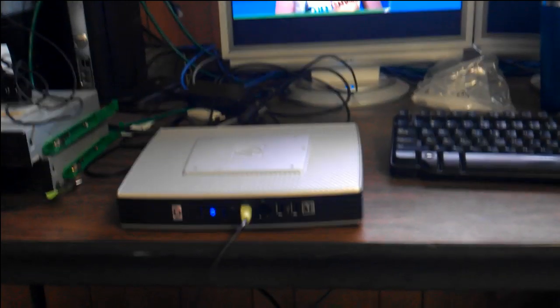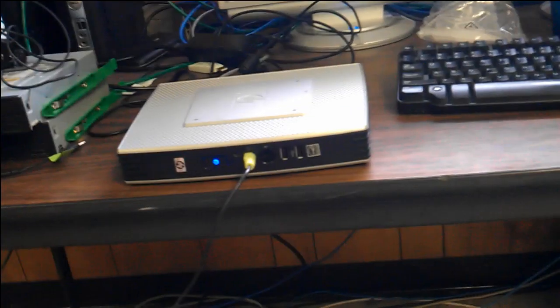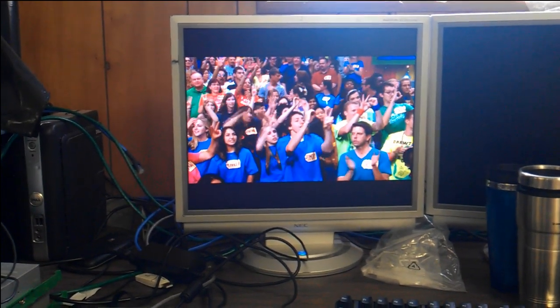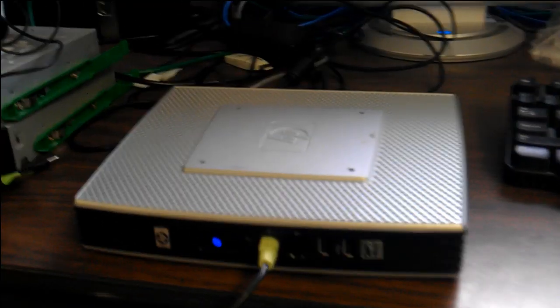Here's a quick demo of what the computer does. I've got it from the friend that I'm designing this for, and I'm working out a couple of bugs today. Since it's up here, I thought I'd show you what it's doing. Looks like we're watching Price is Right right now — he said it was having a buffering problem, so I'm making sure it's not the machine, but it's his internet connection.